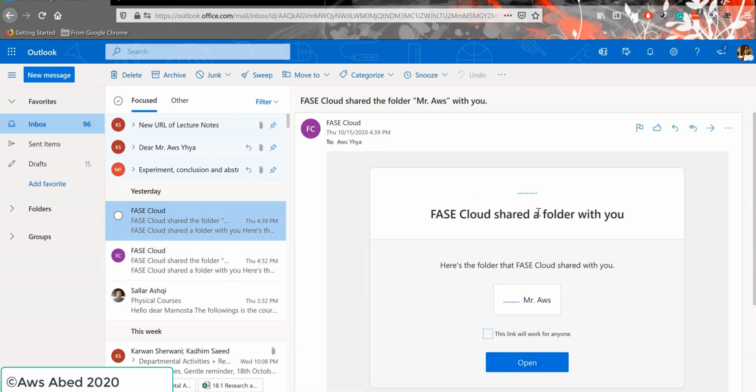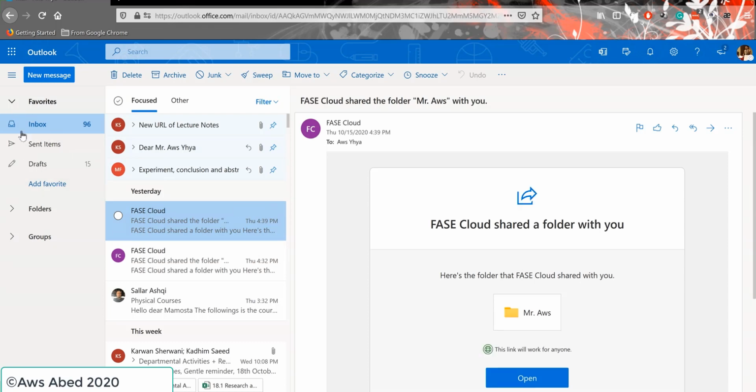So once you click at any email, you will see it in here, and you have this area which will show you the options that you have in terms of the inbox and other options, and you have the upper area which gives you some quick actions that you can take. For example, I can delete this message, archive it, or throw it to junk.